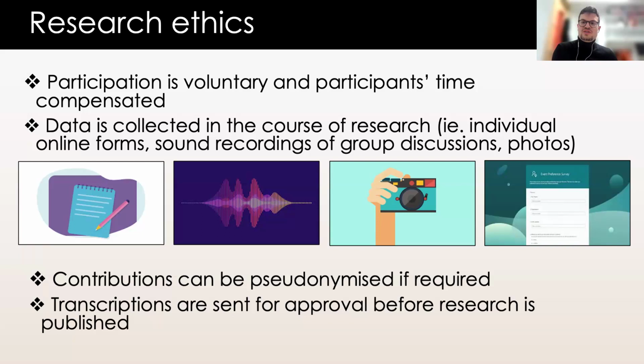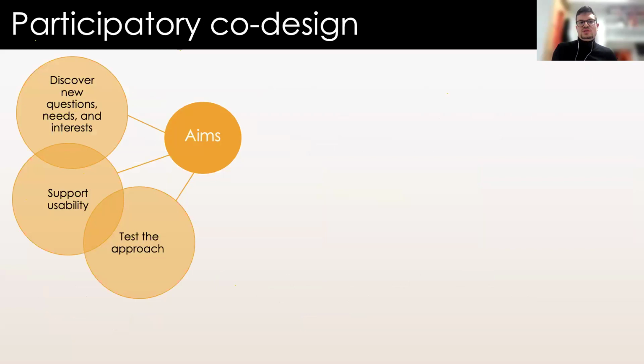But what's perhaps important to say is that one important pillar to enable this wide range of engagement and co-design with participants in our project was that in the budget planning of the project, there was a lot of emphasis put on the compensation for the participants, to open it up to as many individuals as possible. So participants receive £50 per hour when they participate in our research activities and are also reimbursed for their travel and accommodation costs. Then I will hand over to Elda, who will talk more about the co-design process of our project.